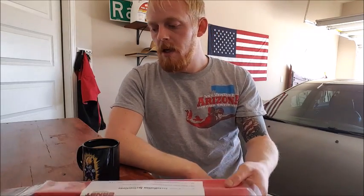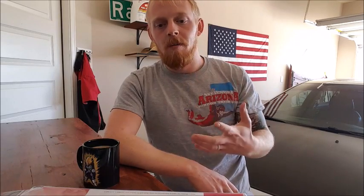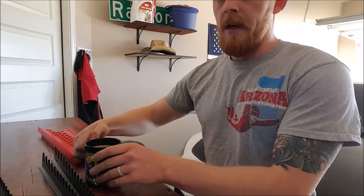And these are the non-magnetic ones because I messaged Ernst and asked them. I really wanted the magnetic ones, but the magnet really doesn't have a point if you have drawer liners in your toolbox, because the magnet's not strong enough to hold the rails to the drawer. But you don't really need them, because when you fill them up with enough wrenches, the thing's not gonna move. It was an extra $5 for the magnetic strips on the bottom, but it would have been $5 wasted on each. So I just went with the regular ones, and I'll get them out and we'll take a look at them up close.